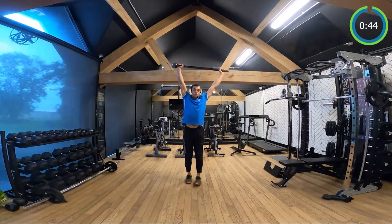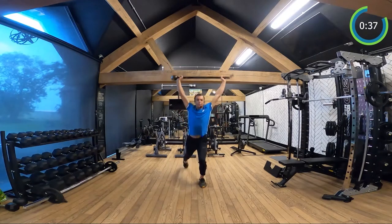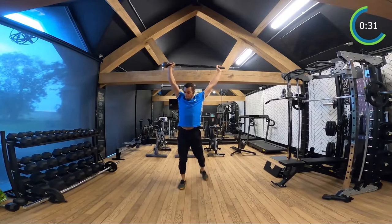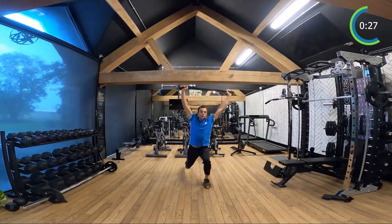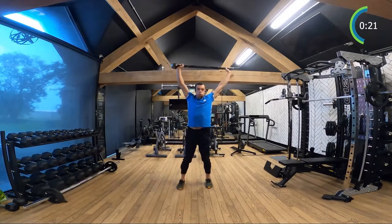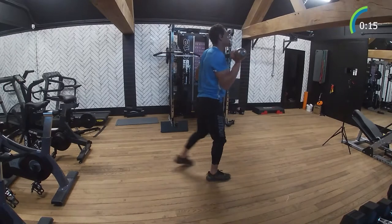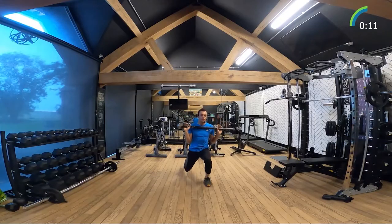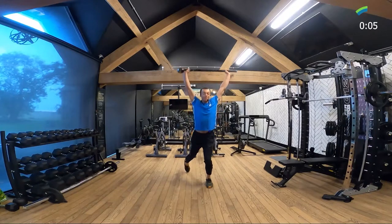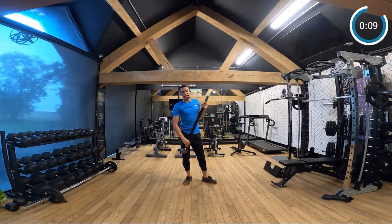Okay, let's go. One, two, three. Feel good, no pain. If shoulders are painful, you can do it like that as well, so you don't place your arms up and the tendon doesn't pinch with the scapula, because that can happen sometimes.